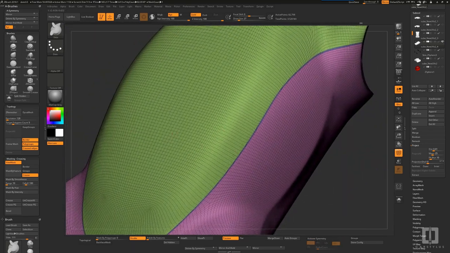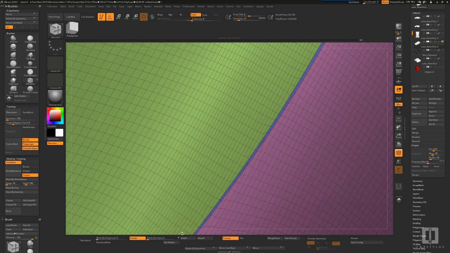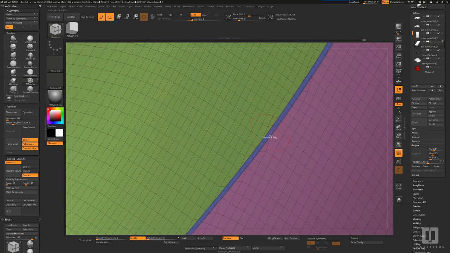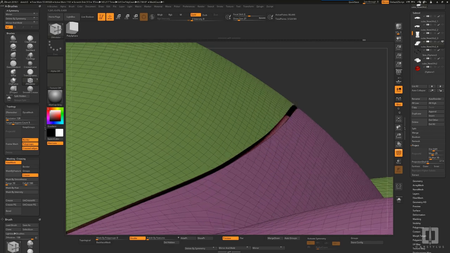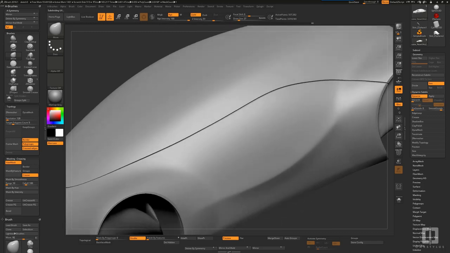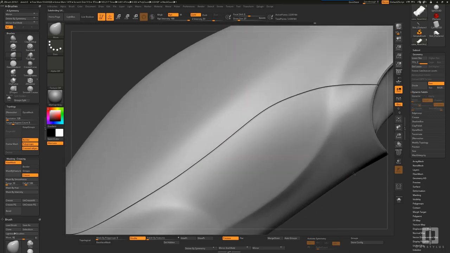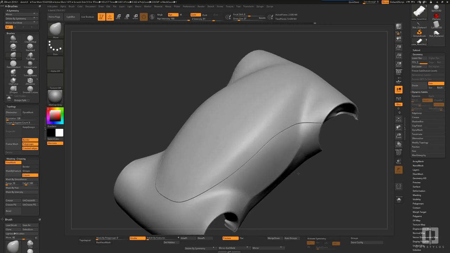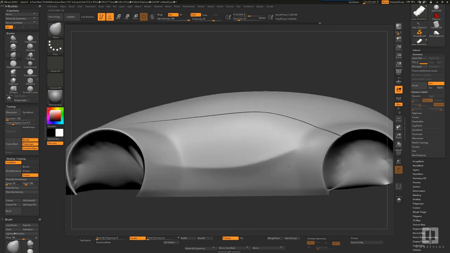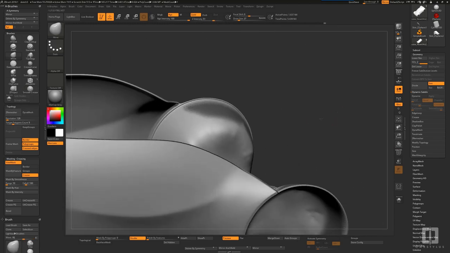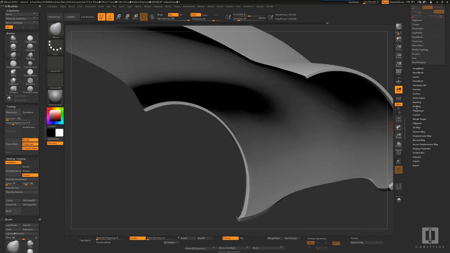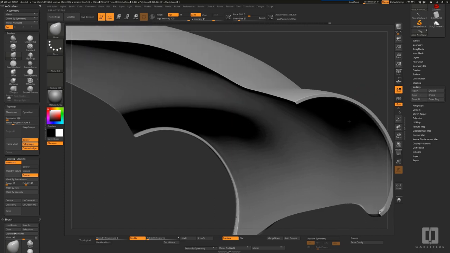Now I can take the Z Modeler brush and set it on polygroup all, and I can use that to inset that. Now you can clearly see there is a cut line. What I've done here was just put some subdivisions in there, which cause those edges around that cut line to show a little radius. So now they're not as stark as they were. Now that I've separated those or hidden the other, I can use the grow to bring that edge right back into the body, as you can see there.